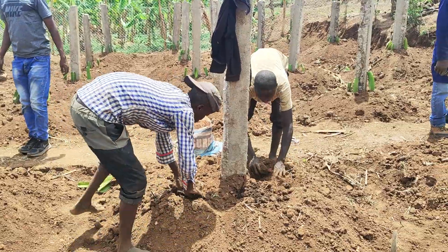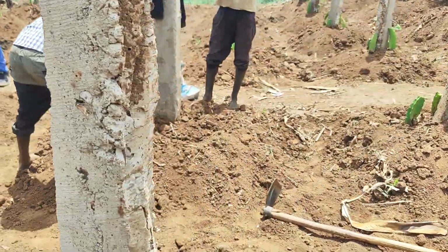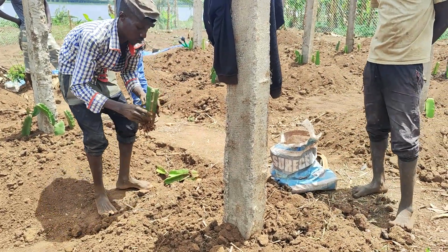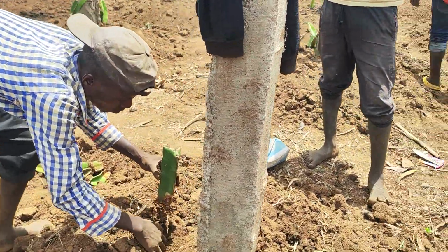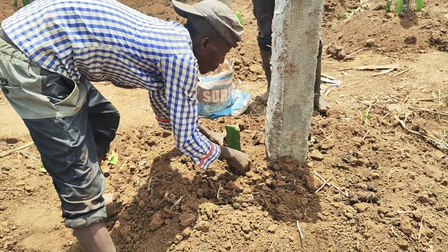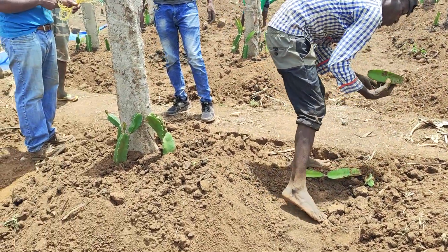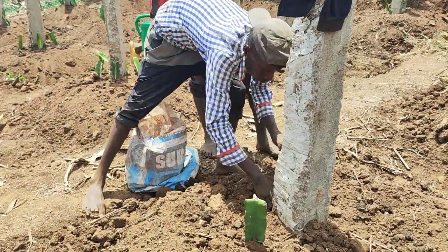Here they mix the cow dung with soil and then they plant the dragon fruit. So yeah, that's a rooted cutting and he's about to plant. Good. Perfect. We plant 4 cuttings per post.